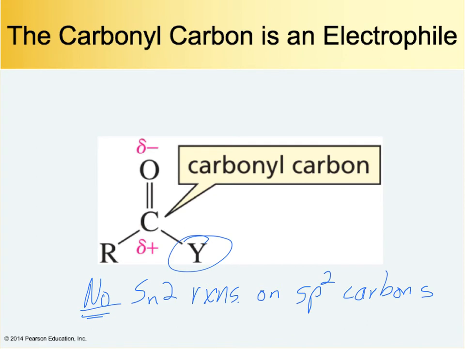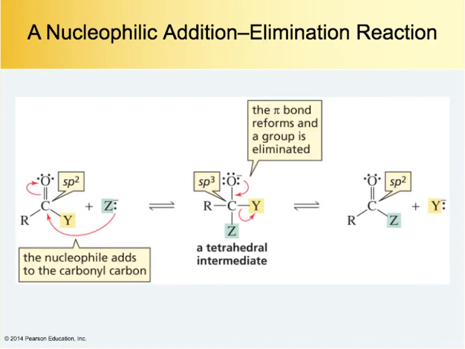So we know that this carbon of the carbonyl is delta plus, right? It's attached to the double bond oxygen, so that's a delta plus. So this is a good electrophile. That carbon's a good electrophile. So nucleophiles are going to attack there. But they can't attack and straight kick away the Y minus because the bond angles don't work. So we have to do a different mechanism here. What that mechanism is called is an addition-elimination.